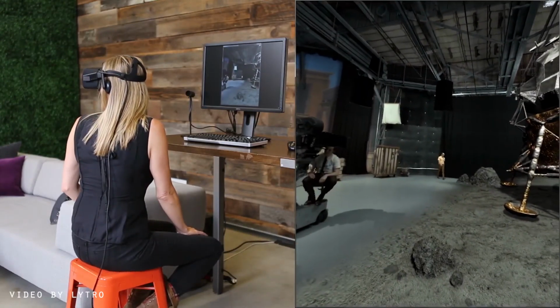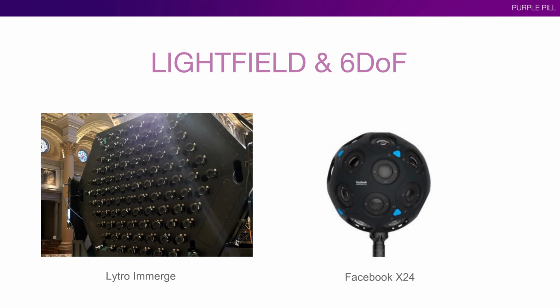Lytro is on the forefront of LIGHTFIELD capturing. Their Emerge camera is the world's first solution for capturing 6DoF. It uses multiple arrays of LIGHTFIELD cameras, which are processed in an internal server. It then combines the live action images with CG to blend into a whole different experience of presence. The amount of data coming from this immense rig is extraordinary. Make sure to check out their Hallelujah video, which you'll find in the list of resources. Facebook also launched their new range of 360 cameras in 2017. The X24 is able to capture full RGB and depth to create lifelike 6DoF point clouds.